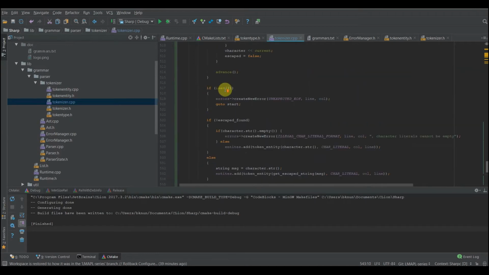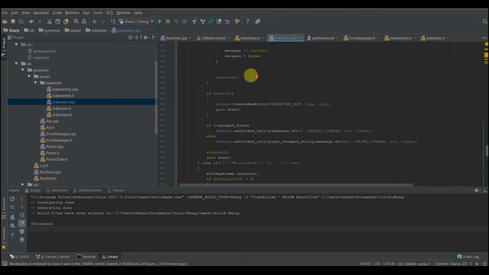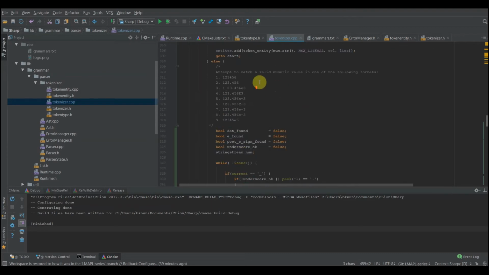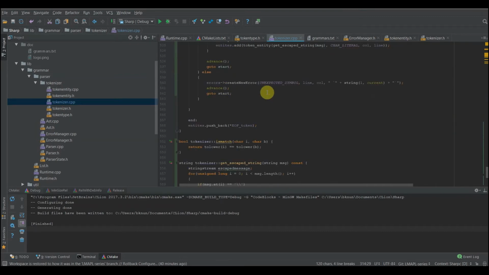Otherwise, if we processed all this, so if we processed a string and it's not a string in here with double quotes, and if we processed a single quote and it's not a char literal, and if we've processed a number and an identifier and all the other different types of tokens that we have in our language, then we finally want to have this be the final check that says unexpected symbol at line and column. We just want to put our little asterisk here, set the current token converted to a string, and then have another asterisk to tell the user that we don't know what this is and we're not going to process it, and then we just go to start. And of course, we need to advance so that we don't run into a loop running forever.